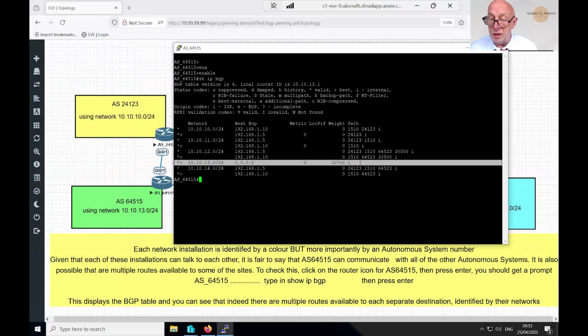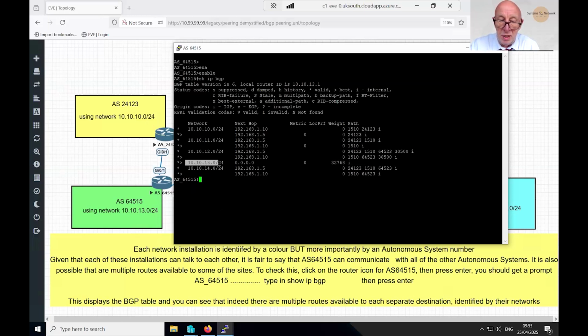Yeah, and one of these that has to be included is the next hop IP. All right. Well, you can see here, this one has got a next hop IP of 0.0.0.0. So what that's saying is it doesn't mean it doesn't know where it is. It means that it is a local address. So this 10.10.13 is going somewhere internally and it is local.